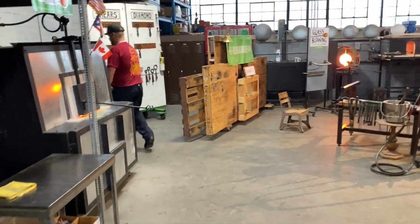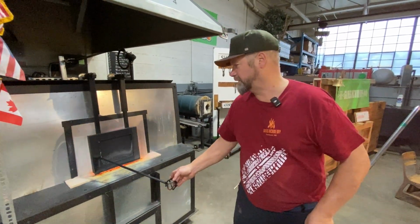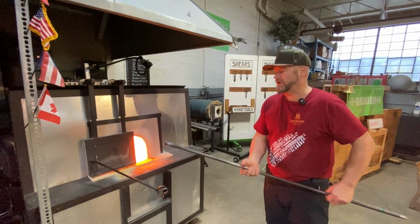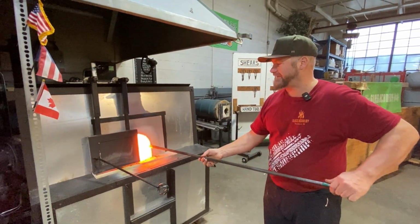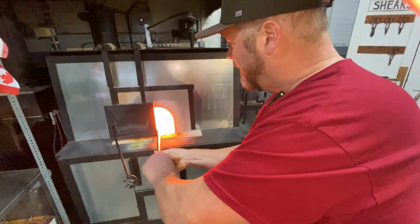This is our clear crystal tank. It's gorgeous. We've been melting this thing for a very long time. We've got a really beautiful batch of glass in here. It's cooking at about 2,100 degrees, and I've got my blowpipe preheated to a nice cherry red to gather this first gather. And it's pretty much just like gathering honey out of a honey pot.